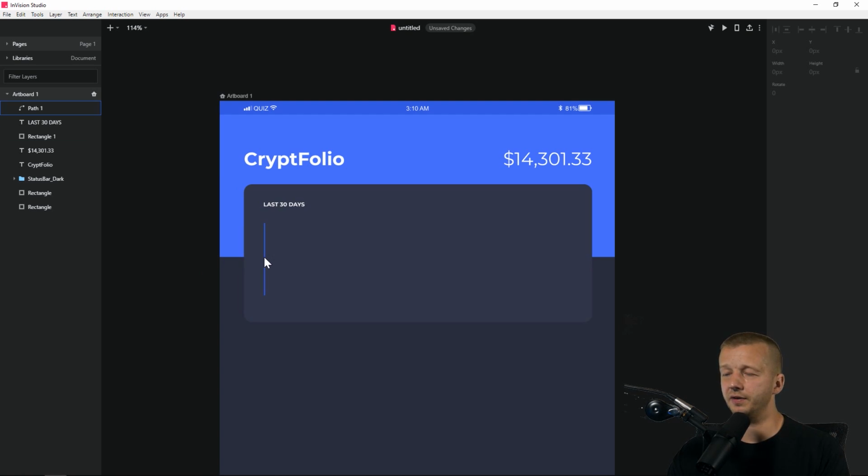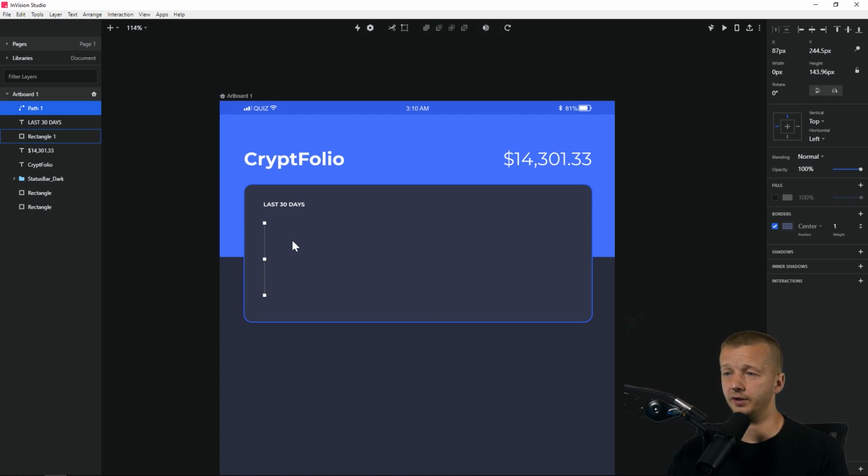Okay. So now the next part that I was kind of frustrated with. I want a bunch of these, maybe 30 of these to represent one day for 30 days. And I was looking for a repeat grid tool, because I'm very used to Adobe Experience Design, or Adobe XD, and they have a nice repeat grid tool where you select an element, click repeat grid, and just drag it out, and then you can adjust the spacing and the number of copies and all that. Unfortunately, it doesn't look like InVision Studio has that. I know Sketch has something like that, but this doesn't, unfortunately. So if I'm wrong about that, please let me know in the comments.